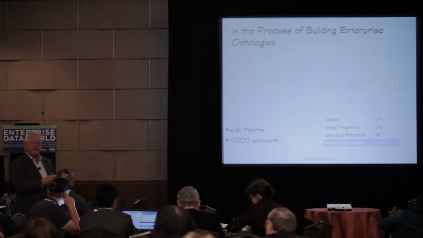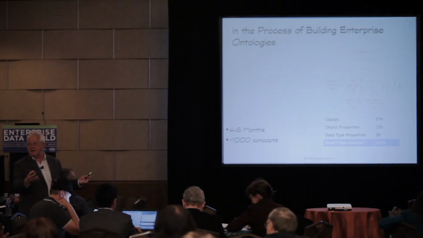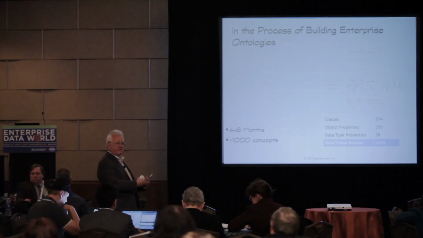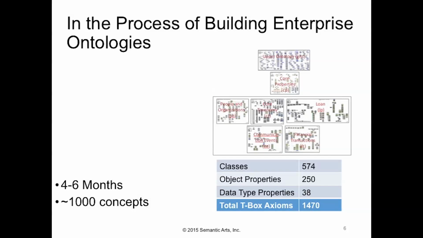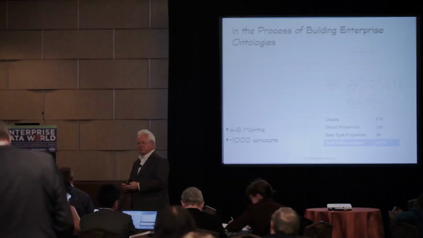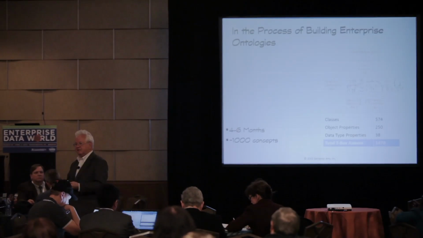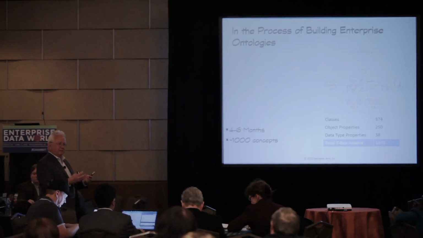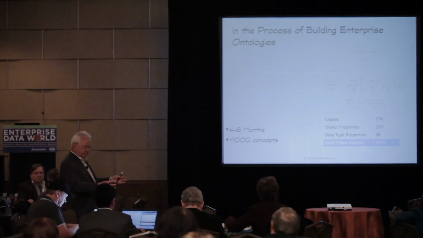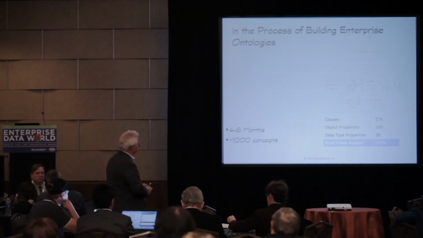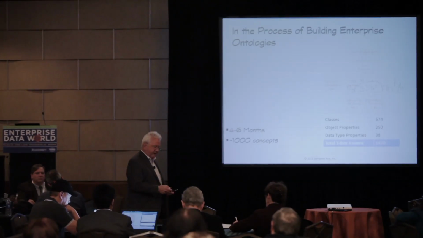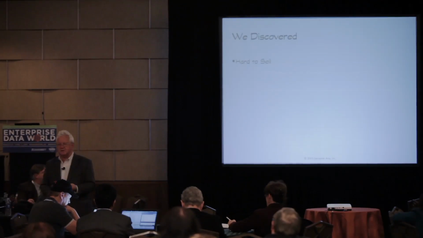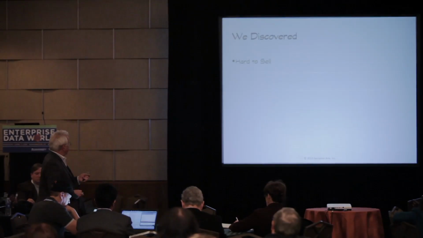And we could do that with about 1,000 concepts. When we say a concept, we're talking about classes plus properties. If it was an enterprise data model, you might think that's tables plus attributes, and you might think we'd be crazy to think you could get that done with 1,000 in total. But actually, you can, and we did, and they were complete, and you can build stuff off of them. We were very proud of that. But we discovered that wasn't anywhere near good enough.